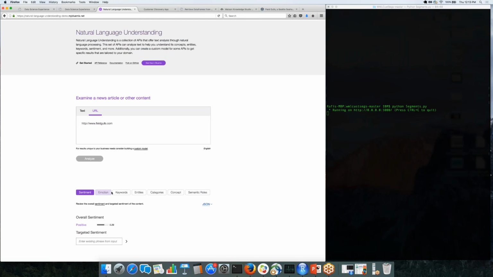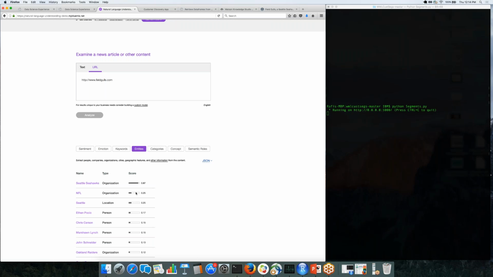So I don't care too much about sentiment, but let's see what kind of entities are recognized by Watson. So the number one recognized entity is the Seahawks, and there's a relevance score here, which basically says how confident Watson is that this is what this website's talking about, what the content is talking about. And then it also gives me a bunch more information. These players happen to be draft picks. Their draft was a couple weeks ago. So that's pretty good. But this isn't really what the customer was looking for.